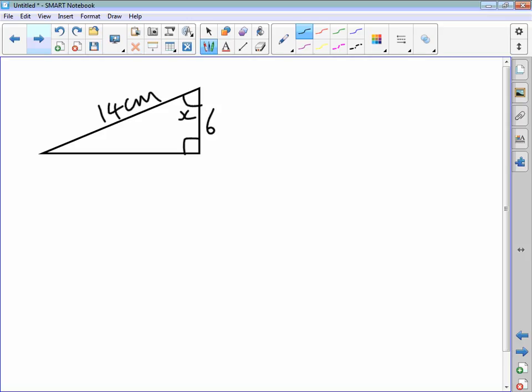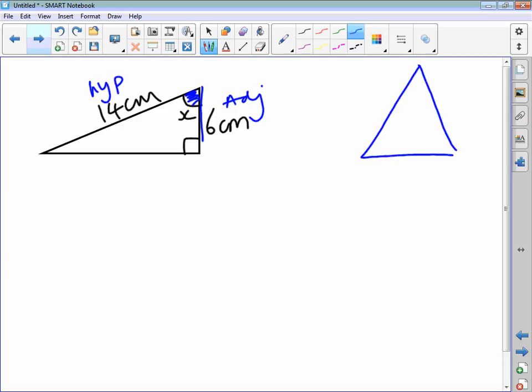Okay, looking at another example here, we should have another side labelled actually before we go on, so we should have this labelled as 6 centimetres. So again, we're labelling things in relation to this angle. This side here is the adjacent side, and this side here is the hypotenuse. So we're going to be using cosine.